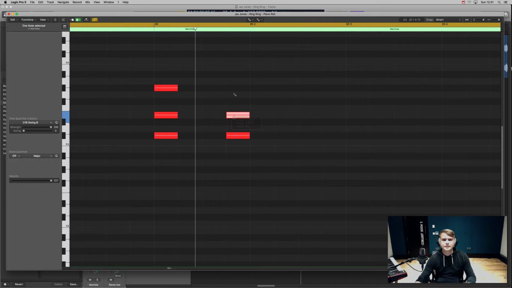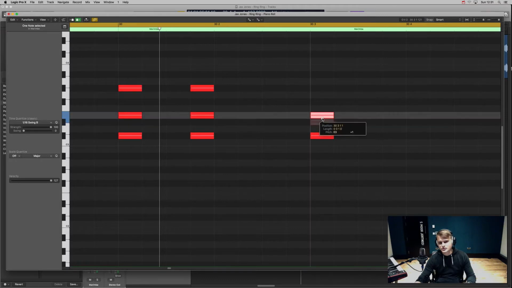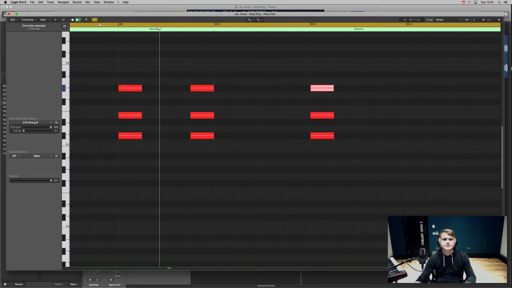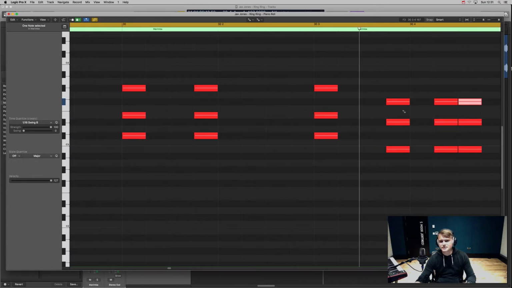Cool. And then it happens again. If you got the wrong note by mistake, just click and drag it and you can move it. That part changes slightly, so I'll talk you through this in a second.